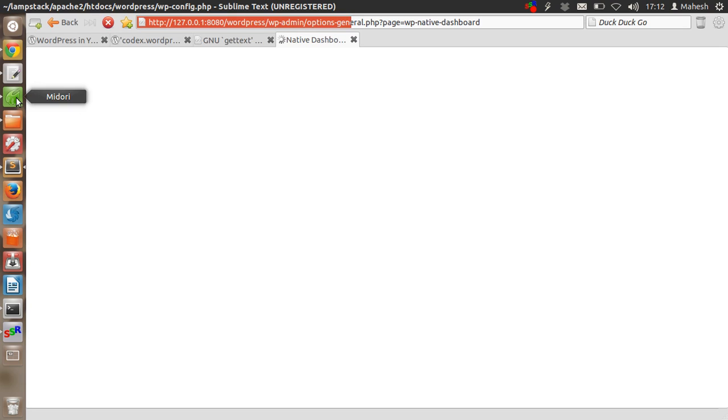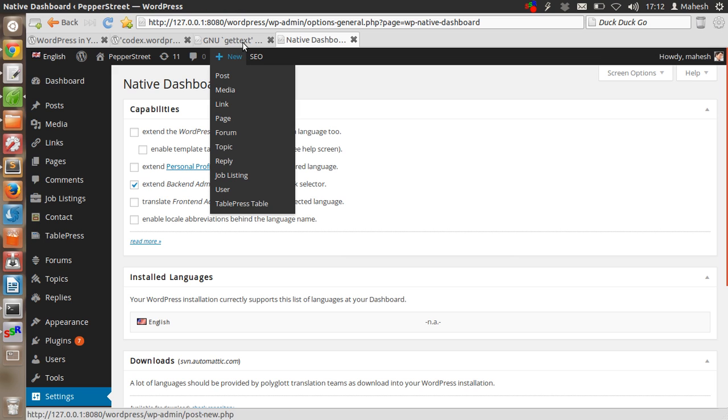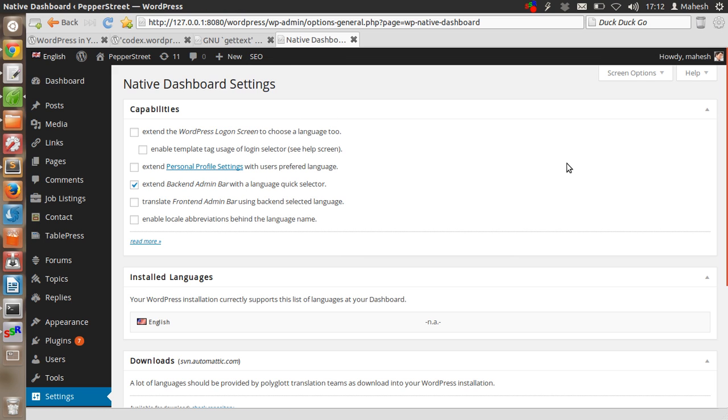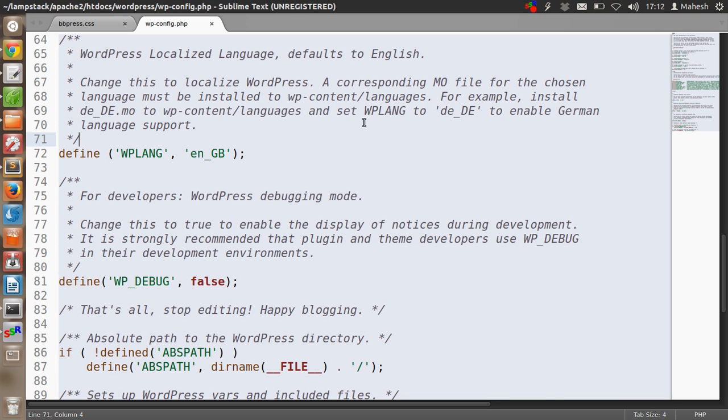It will bring back your original language. Okay, as you can see, the language is back. Now that is pretty much the simple way for you to change the language.